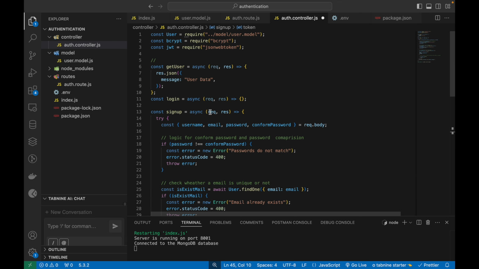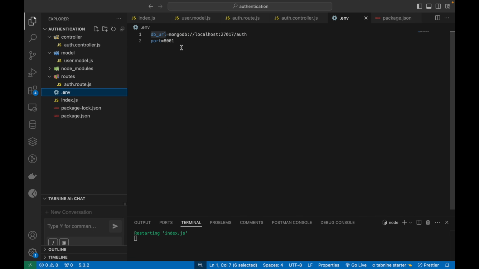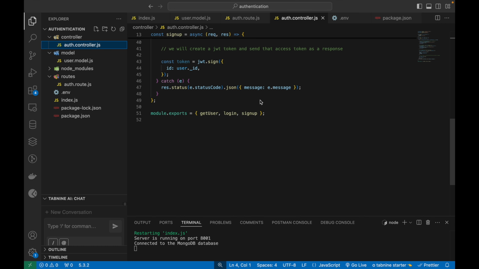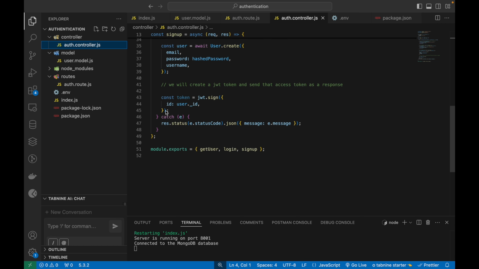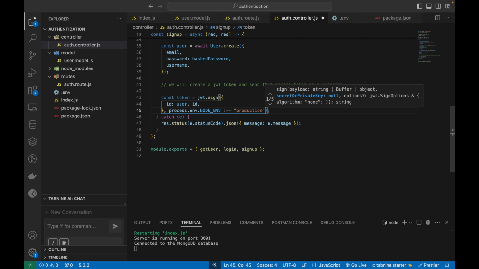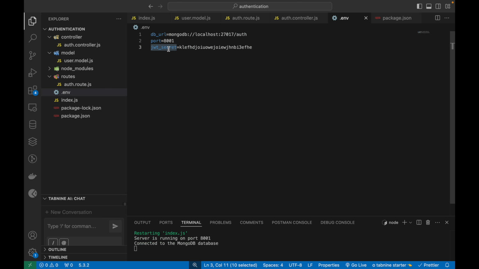For this secret token, inside the env file we'll set the JWT secret to a random value, and we'll use this JWT secret token as a parameter, process.env.JWT_SECRET.